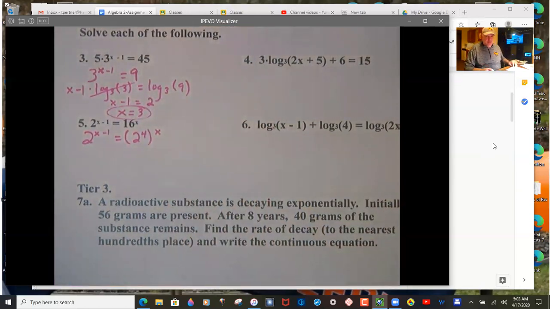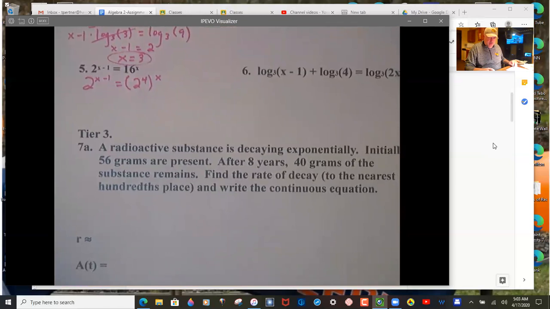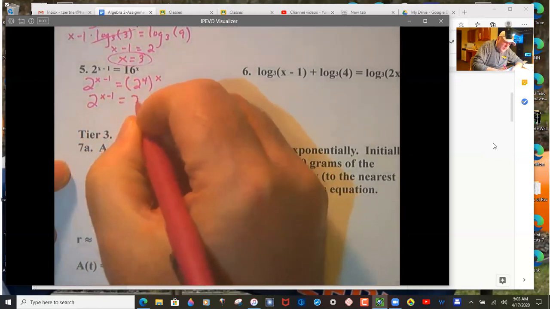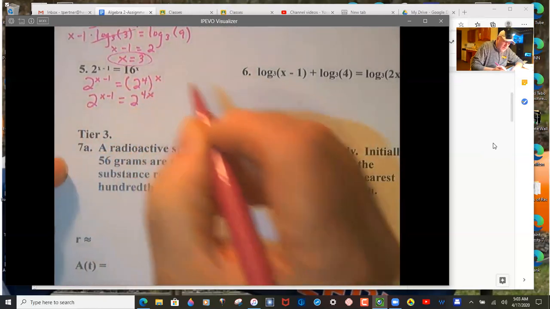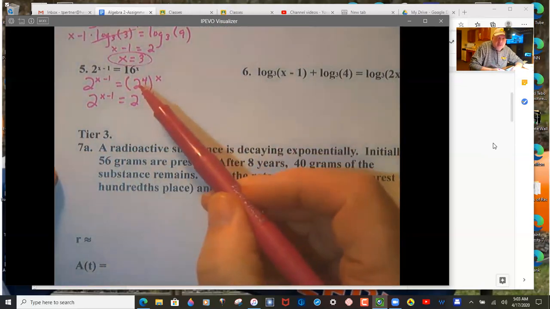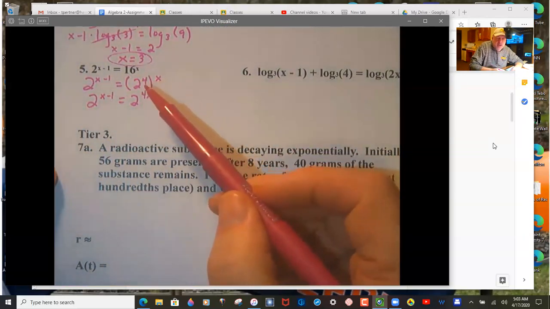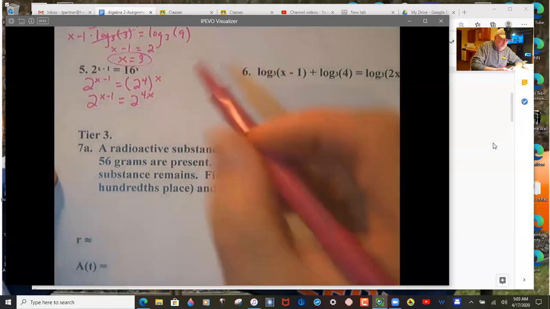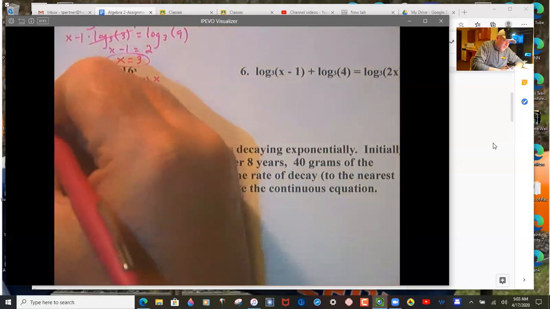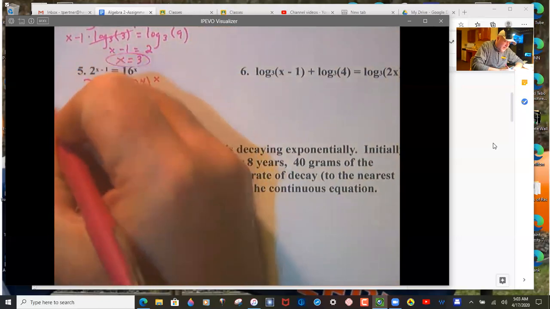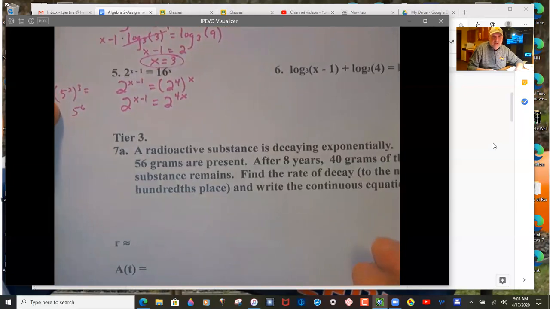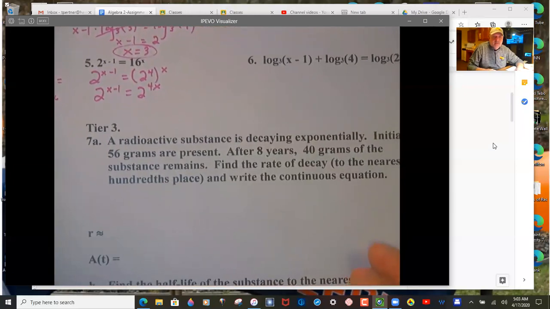Okay, so that might be a little bit of guess and check. You just need to figure out what that particular base is. And then you want to use the rule of exponents that says a power to a power. When you have a power to a power, you take the product of the two. So if I said like 5 squared to the 3rd power, that would be 5 to the 6th. So that's what's going on when I rewrite that.